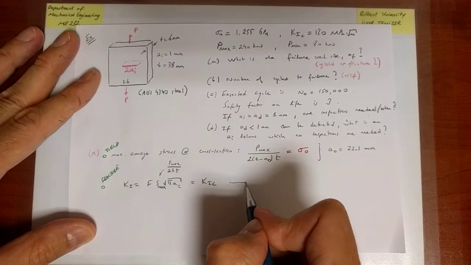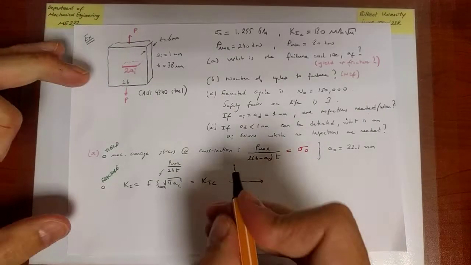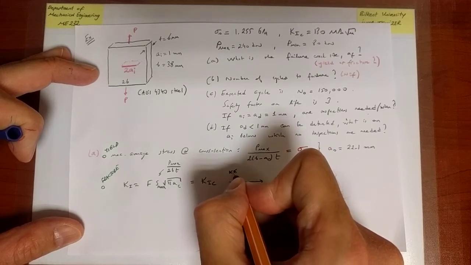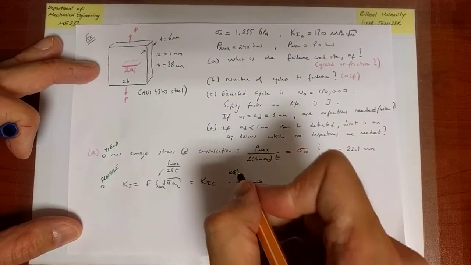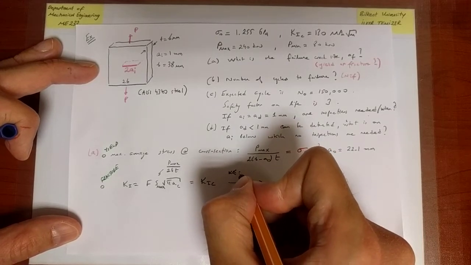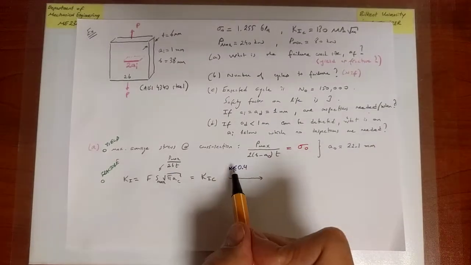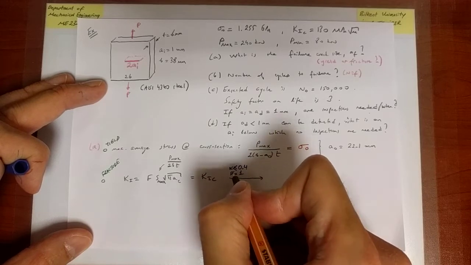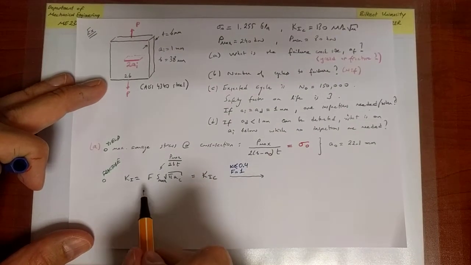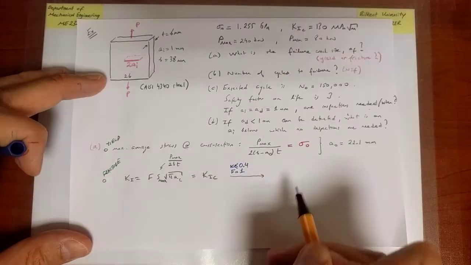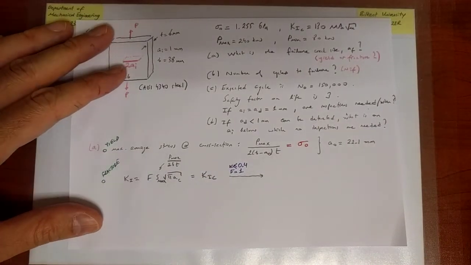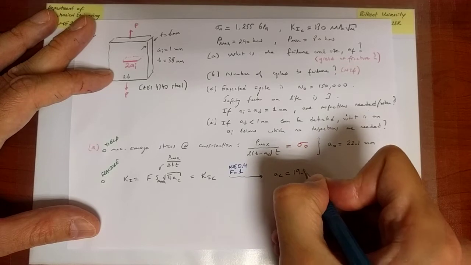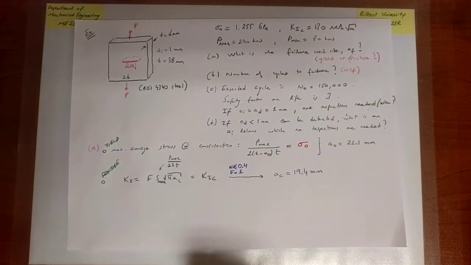Now, the first thing we will do is our classical assumption, which assumes that alpha is much less than 1, or it doesn't even have to be much less than 1. It is less than the 10% error limit on K1. So in this case, that limit, remember, for alpha is 0.4. So if alpha is less than that, I can assume that F is equal to 1. That's the value of F at alpha equals 0 for this particular case. I can omit F and immediately solve for the value of the critical crack size. So that's the nice thing about the 10% limit approximation, remember. And I will get 19.4 millimeters. Okay?